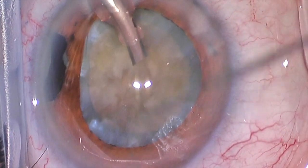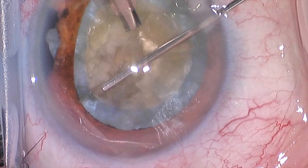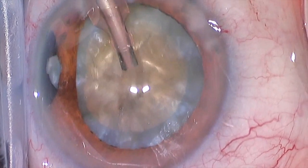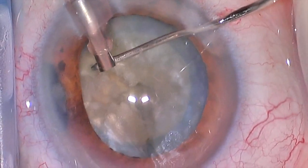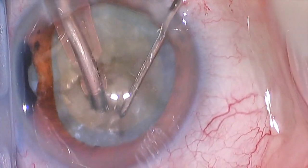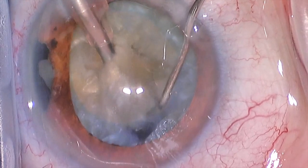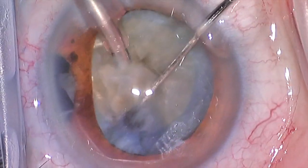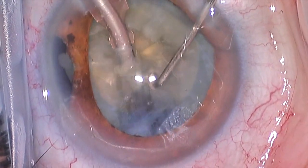Because the air bubble is gone, that's my indication that there's less viscoelastic in the eye than I want, so we'll reinflate the eye with the viscoelastic substance. The viscoelastic protects multiple structures of the eye — the iris, the capsular bag, and most importantly the cornea. The cornea has a layer of cells that function to keep it clear so that you see well. The ultrasound energy we use to break up the lens into little pieces can actually damage the corneal cells. So we use more viscoelastic, especially in denser lenses like this one.